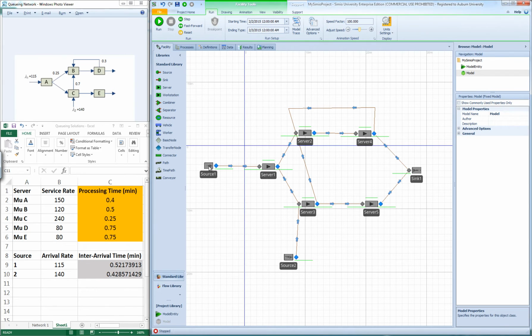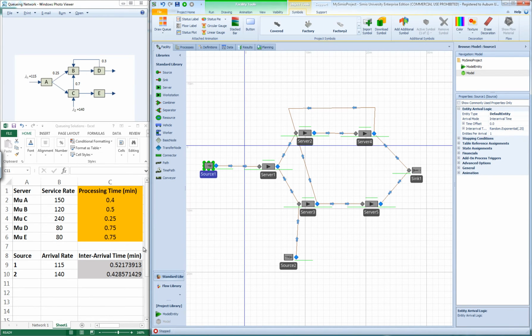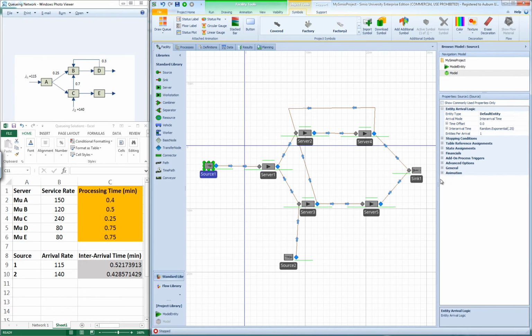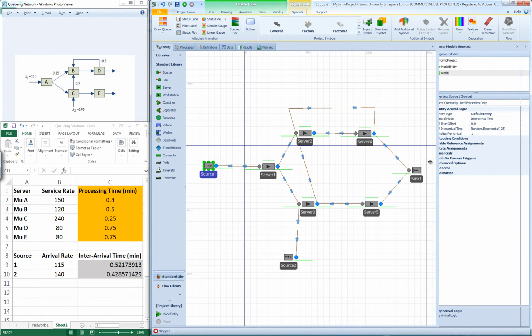So I'm going to start with my two sources. I have calculated in this Excel sheet the inter-arrival times in minutes, and we know everything is exponentially distributed. So we can either use these values, or we can simply use 1 over the rate in our expression.